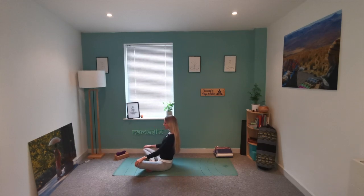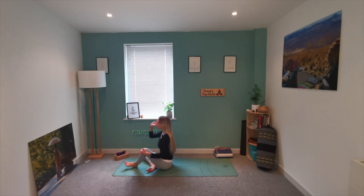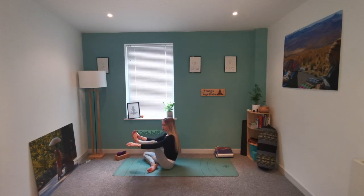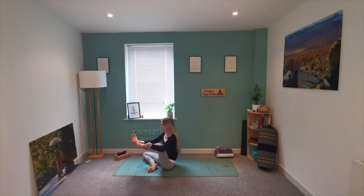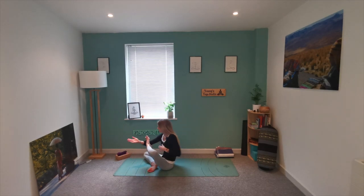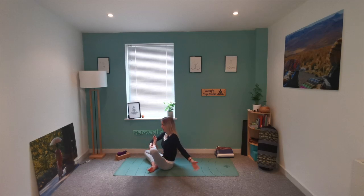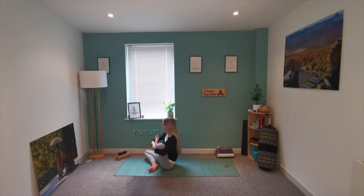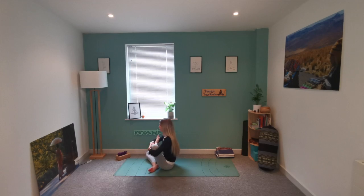We're going to take hold of our left leg — release the foot from underneath you and take hold of your left foot with your right hand. Start to lift that foot off the mat. This is going to work into the hip. We're going to move that leg from side to side. You may wish to bring your knee in towards the crease of your elbow and move your leg from side to side. If you can go a little bit further, bring the sole of the foot to the crease of the right elbow, hold the shin with your right hand, and then your left arm can wrap around — as if you're cradling a baby — gently working from side to side. Wherever you are, ensure you're keeping that spine nice and long.